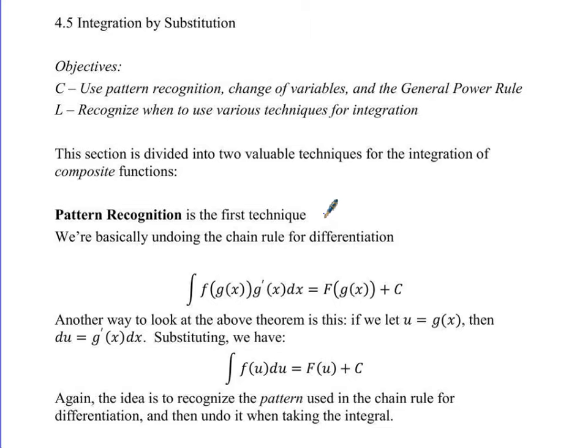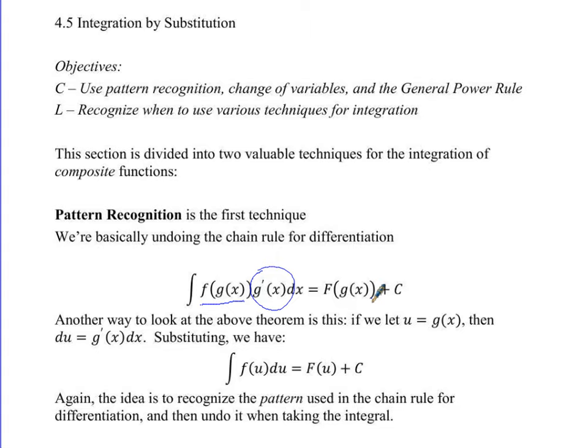So what you're looking for is the integral of some function composed of another function, and that function within the other function has its derivative sitting right here. If that pattern exists, then you can integrate it. Basically, the derivative of the function inside disappears, and you just integrate the outer function. You'll see what I mean in a little bit.